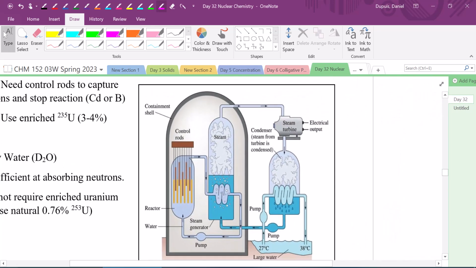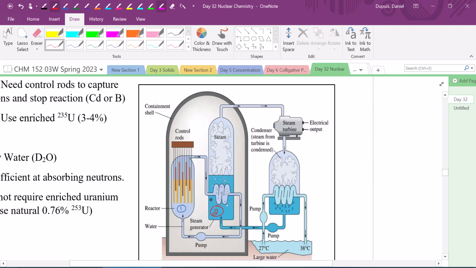All right. And so what's going on? Well, if you look, there are 3 loops of water. There's the first loop of water right here, loop number 1. As you can see from the arrows, it goes in and heats other water. That's the water that goes into the reactor, up and around. The second loop of water is here.